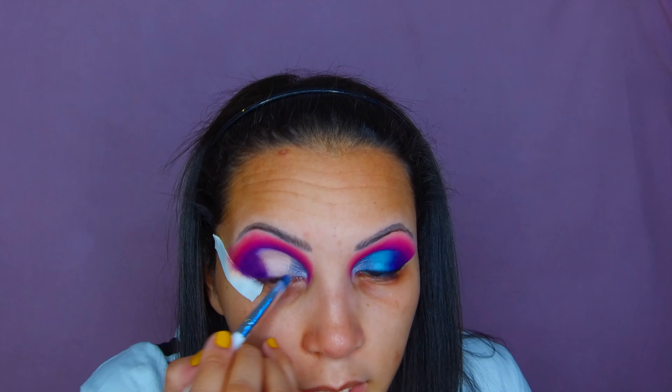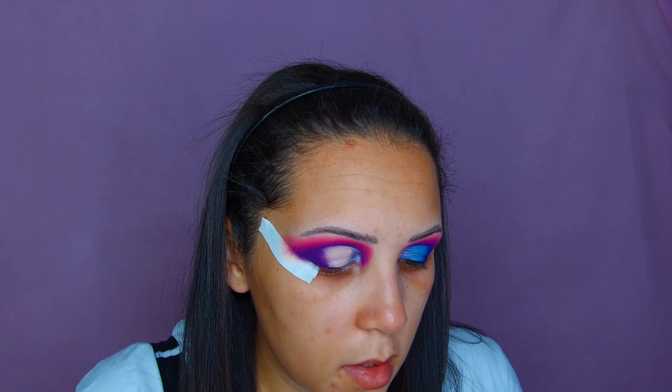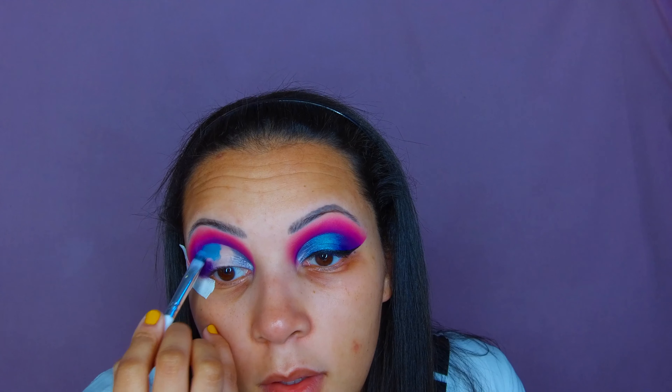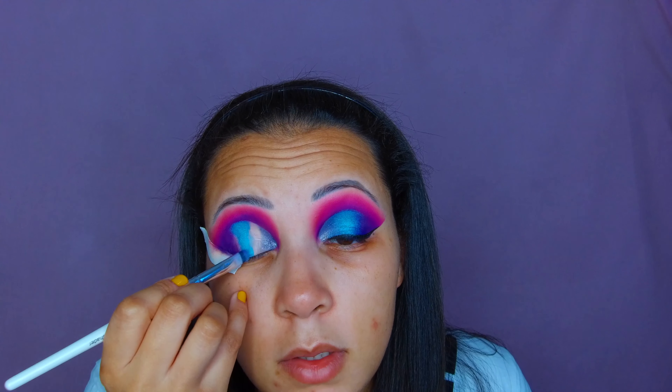I had a nightmare with lashes the other day — I need to put some more of that pink in the inner corner. My eye actually started watering and streaming while the lashes were on, and for some reason — I don't know whether some glue got in my eye or something happened — I could not stop my eyes from watering. Going in with Seychelles, that blue glitter, next. All of my under eye makeup came off, all the eyeshadow underneath my eye, and then my eyelash just started peeling off even though the glue was dry and everything was set. The eyelash just came off willy nilly as it felt like it, so I went straight on Amazon and ordered some magnetic ones.